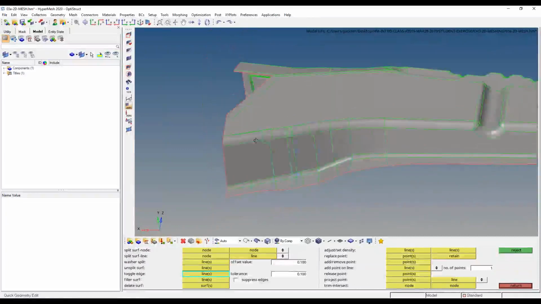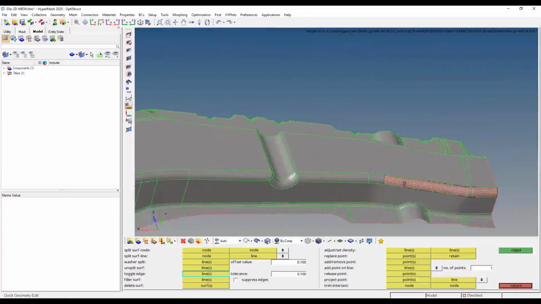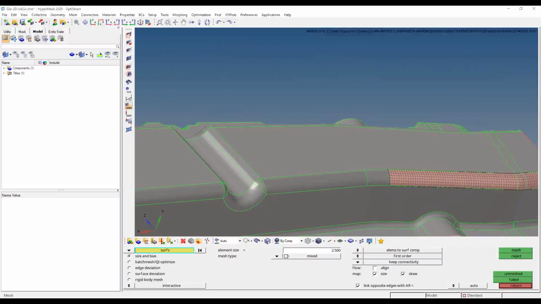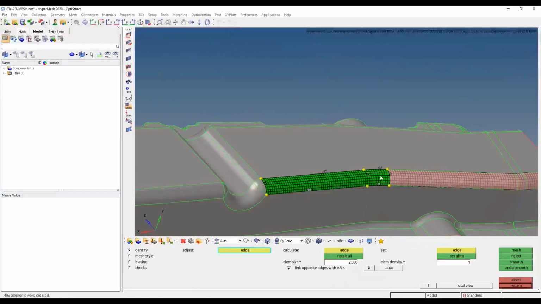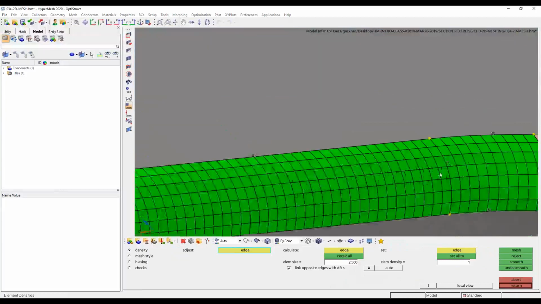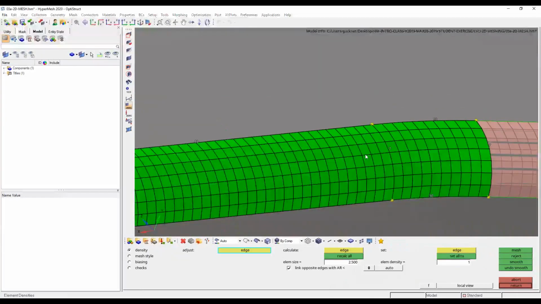And like I said before, not only can turning off those edges make your life easier, if I come back to that AutoMesh tool where we started all of this off, we're not going to forget about our little link opposite edges with AR tool. So now I've got that turned on, and look at that. In just a couple of clicks, I'm able to get perfectly even meshes on my surfaces. And the real reason why was because I took the few minutes to clean up my topology beforehand.